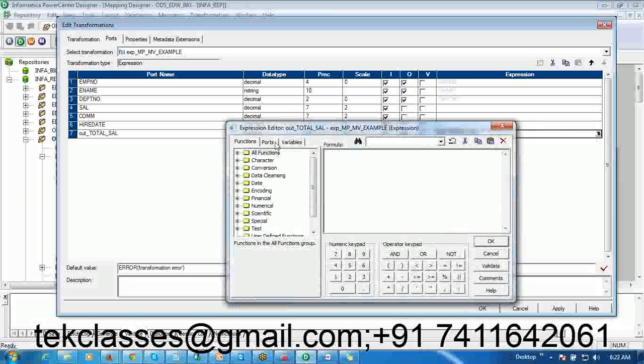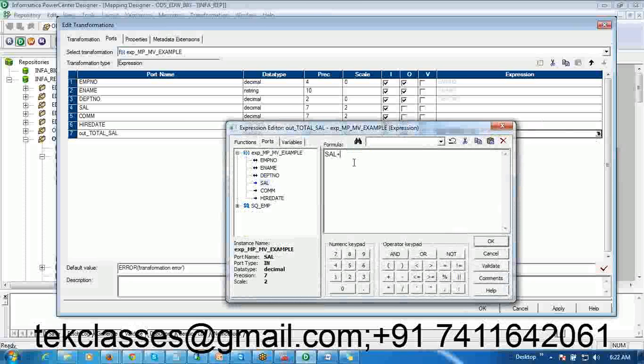So when you go to this, what are the ports? Salary, and we can't add a null value. If the commission is null, it will get evaluated as null. So I'm replacing that null with a different value. Whenever the commission is null, if is null of commission is true, replace that by 0, else use the commission value whatever is available.